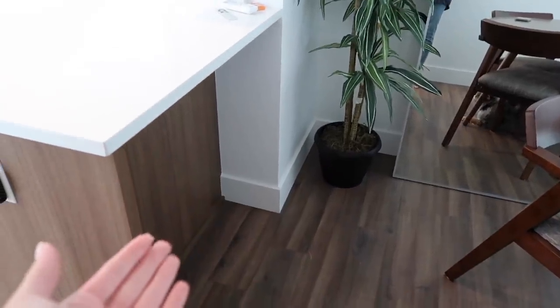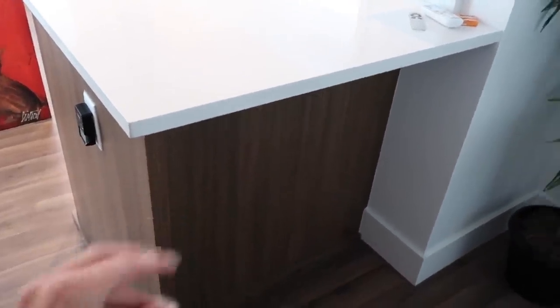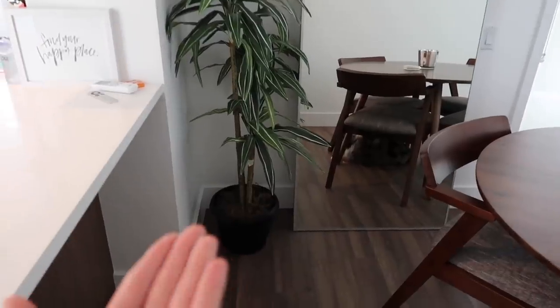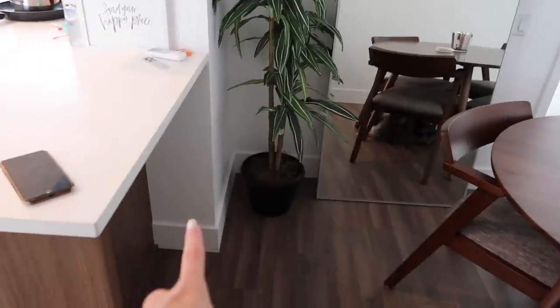For now we have this layout — it's not going to be like that forever. There are a couple little differences already. We had to get rid of the two bar chairs because they were too wide and didn't fit in this little pocket, so I'm on the hunt for new bar stools — hoping to find some small enough that two will fit. With those chairs gone, it really opened up this area, which is nice. I also moved this plant over here — it was originally in the corner. I think it will stay here, I just need to get a new basket because it's just in the pot it came in. It's a fake plant, so I need to get a basket for that.